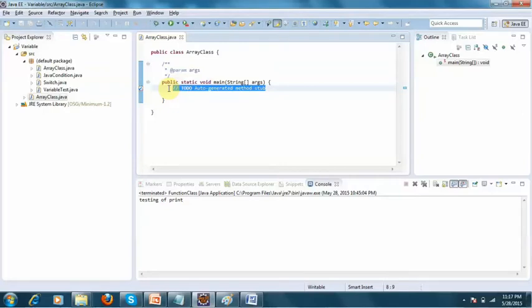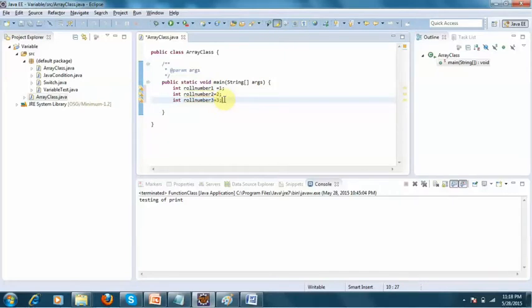Like if I get an assignment that we have to enter 1,000 roll numbers. If we are not aware of arrays, then how will we proceed? We will proceed like int rollNumber1 equals 1, int rollNumber2 equals 2, int rollNumber3 equals 3, like that.